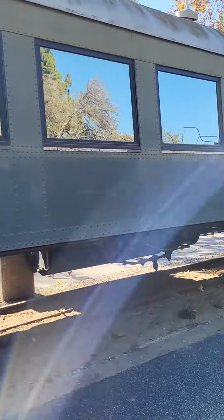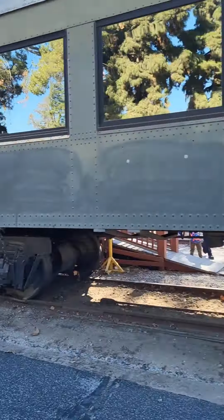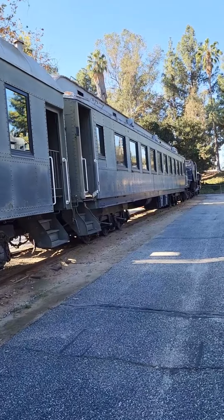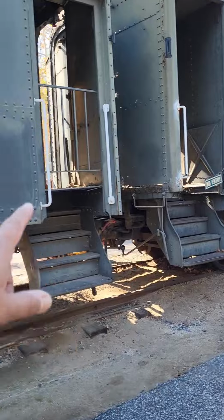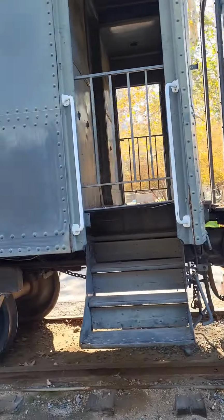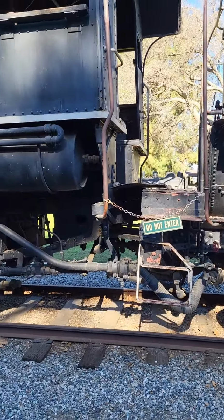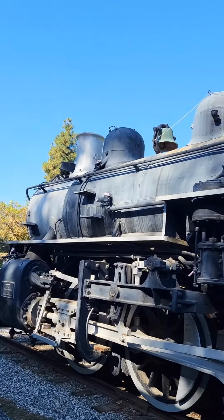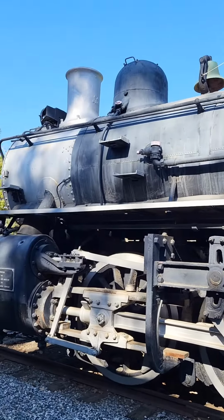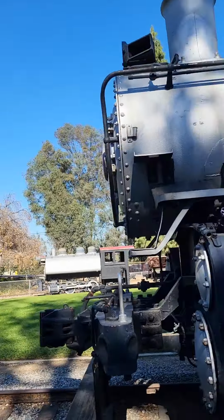So look at that. These are passenger cars where people used to travel in style to and from wherever they wanted to. I believe it's either in California as well, but also across the country. Look, no entry. That's sad. We used to go up here and check out the passenger trains, but they blocked everything off. But look at that, do not enter. And I remember this particular train, again, we used to go up down here, we used to ring the bell. Very dangerous probably back in the days, but who cares? It was a lot of fun. So here we are.